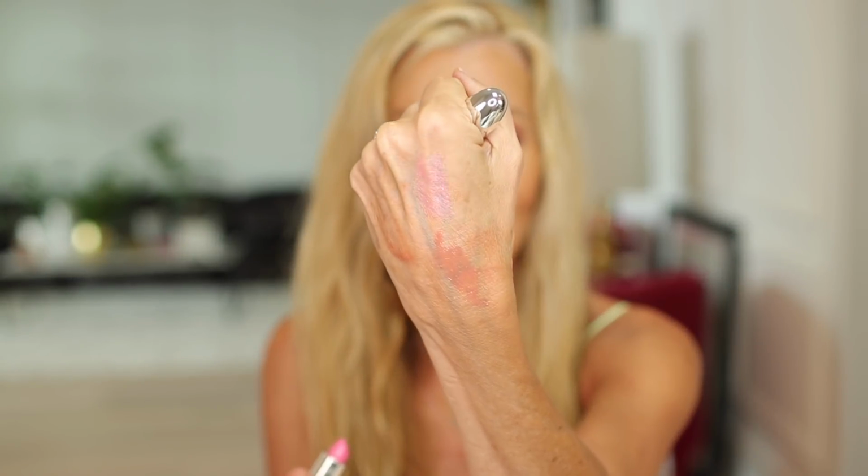And look at it. It is simply beautiful. I'm going to swatch it, but I'm wearing it. Just glossy goodness. It is the perfect bubblegummy pink without being just ridiculous. I've got on my lip liner, the Christian Audigier Paradise Lip Liner. So I will take off the excess, and we'll put it on again so you can just see it. And did you see how it even wore off well?